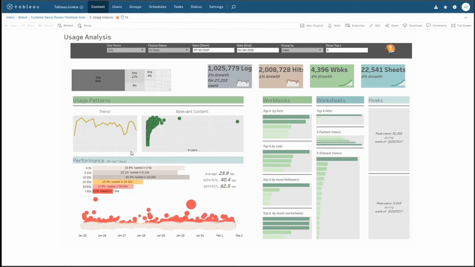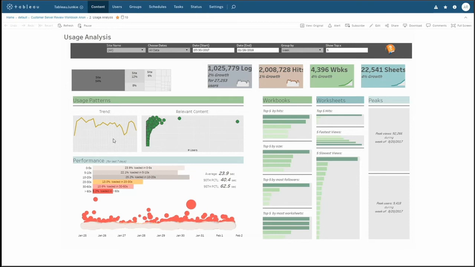So this is a really good opportunity to better understand what is that content that's taking so long to load on the server, and maybe reaching out to the owner of that content to see if you can help them optimize it. One of the axes as well, by the way, is the number of hits. So what we're looking at is, is there anything that's going really slowly that is also very popular? Because that's the low-hanging fruit that you want to try and optimize to not only give your users a better experience, but also make sure that Tableau is going to perform better, because potentially these workbooks are taking a lot of resources on the Tableau server.